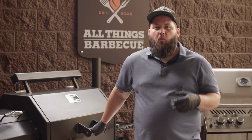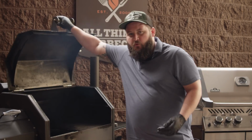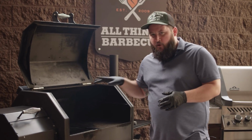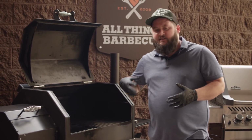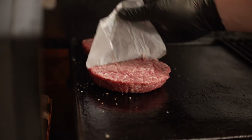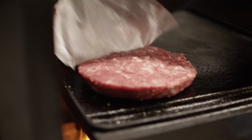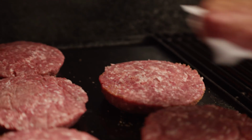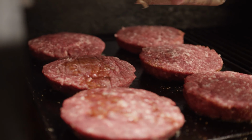We're cooking these burgers on the YS640, the Yoder Smokers pellet grill today. We've got it set up for direct grilling, but we have our Weber cast iron griddle in place, and this fits perfectly in the 640 and gives us a flat top cooking surface, just like the original Jucy Lucy's are cooked on. So this griddle's been preheating for a while at about 425 degrees. And we're gonna get the other side seasoned here.